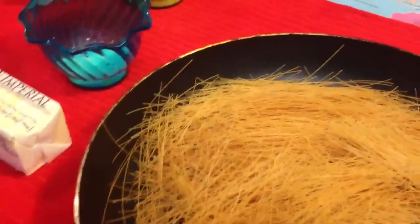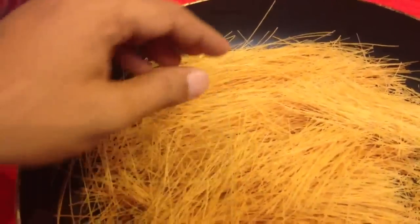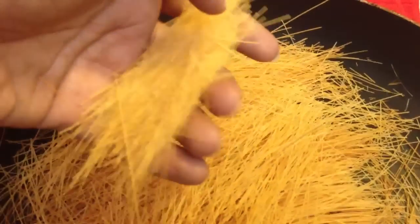Today I'm going to show you how to make vermicelli jorda. This is very popular in many countries, and it is also called semi jorda. So this is how you break them. These are not too small, and not very long either.